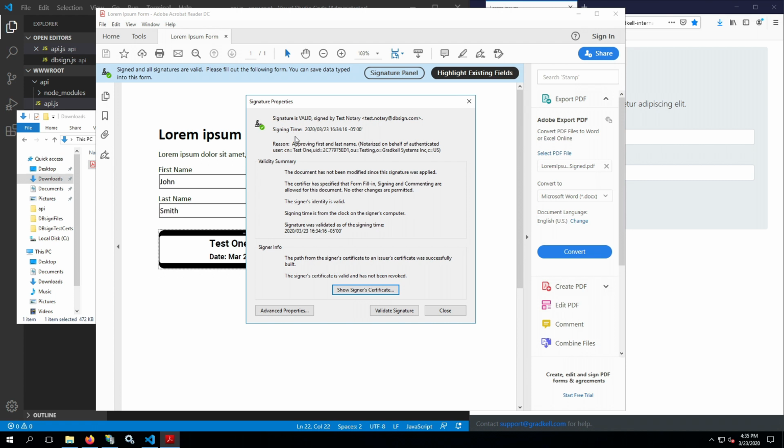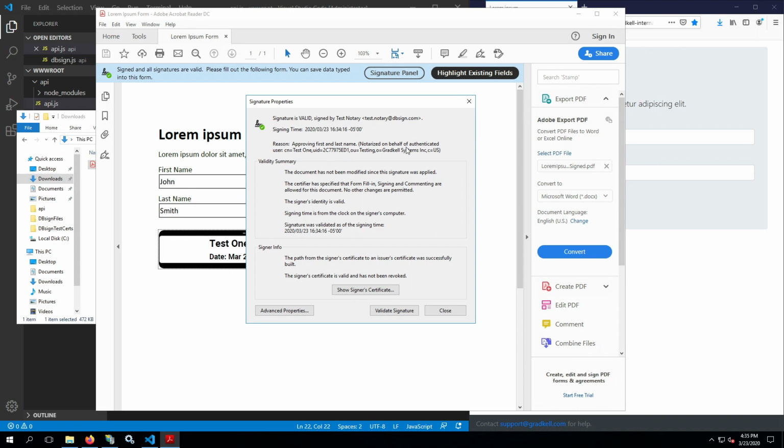And we can see that this was signed by our notary certificate, not client side, on the server, sorry, and the signing time. And then here we see the reason for signing, approving first and last name. Remember, we provided that string, and notarized on behalf of authenticated user, and then this big string right here.